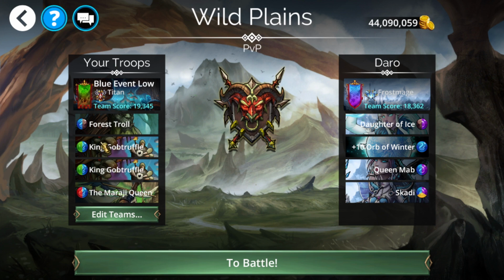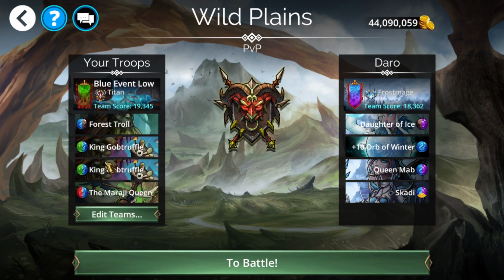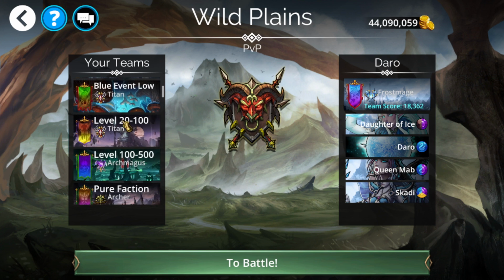Unfortunately, this team doesn't have a Green Storm to end up doing a true Infinite Loop. However, you can pretty much still Infinite Loop off of Farce Troll, Double King Gob Truffle. They just have a very, very slight chance that you could fail after about 20 to 50 repeats, which, you know, the enemy team's probably dead by then. But it can theoretically fail at some point.